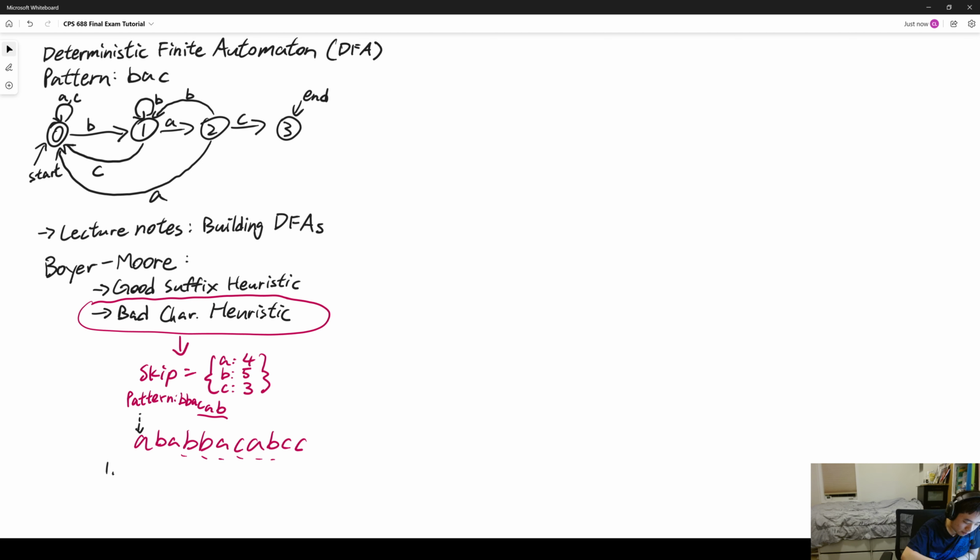In the Java implementation, if you look at the lecture notes, we start a counter i that goes from 0 to n minus m. N is the text length, so counting 0, 1, 2, 3, 4, 5, 6, 7, 8, 9, 10, I think it's 10.